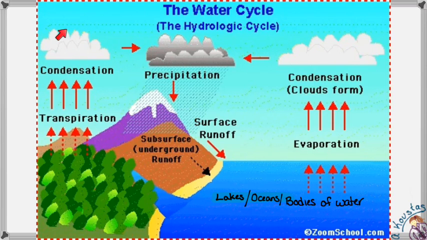The water in the air condenses through the process of condensation, which means the gas turns back into a liquid. The liquid water is now heavier, so it's going to precipitate and fall or rain on the earth. That water is now in the ground. We can call this groundwater. And the groundwater is going to do a process called runoff. The groundwater will collect with more water, forming little mini streams that'll merge with larger streams that will then go into a lake or an ocean or other bodies of water.